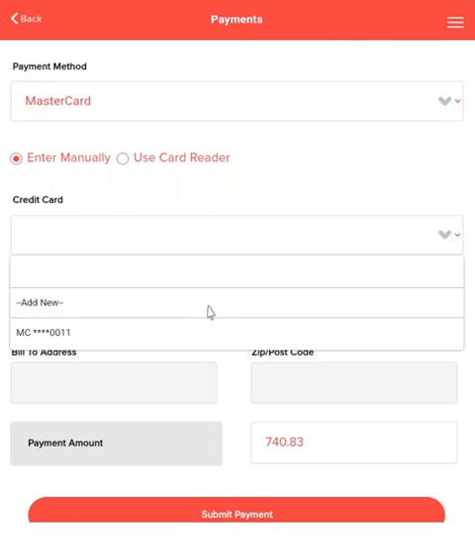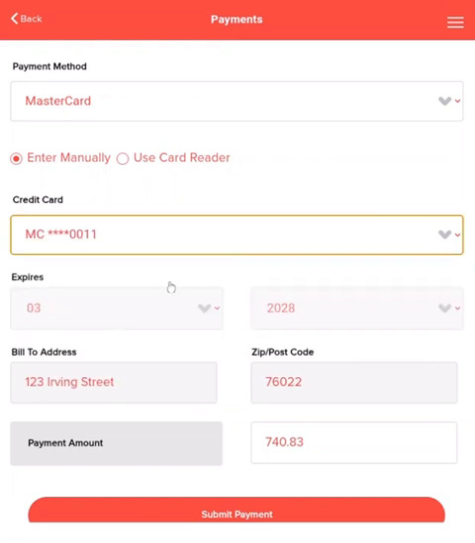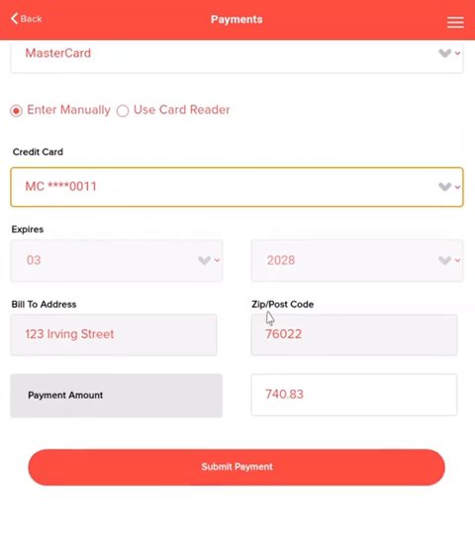for this customer. I can also then choose an existing card on file if we see one that's present in this drop-down list. In this example, we'll go ahead and choose the MasterCard that we see on file. We can see the first two characters in this credit card field now reflect the same as the payment method. And then we see the last four digits of that card number present as well. Once we selected the card on file information, guys, we can see the remainder of the fields that it wants us to populate get filled in automatically. And then lastly, the only other option is to go ahead and submit this invoice payment.